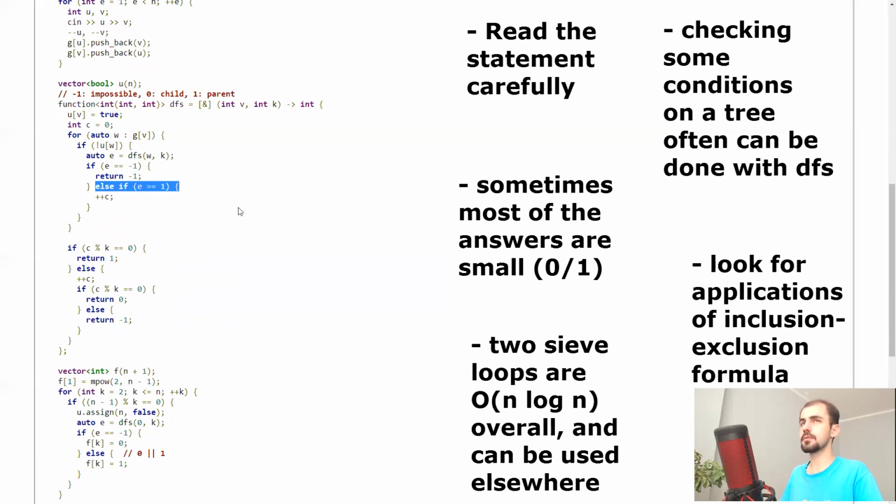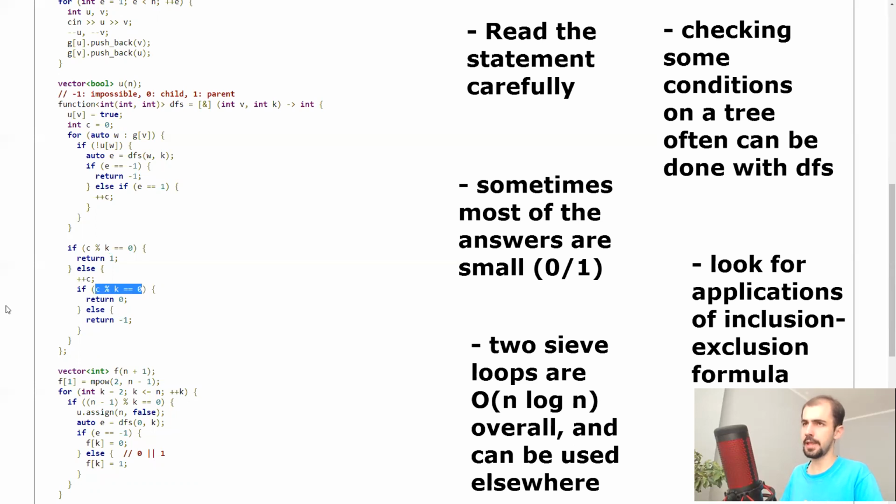Otherwise, if the edge goes to parent, then we increment the count of edges that we got from our children. And we check if we are already divisible by k, then we return 1, because it means that we don't need, and in fact it would hurt us to take an edge from our parent, so our edge goes to our parent. Otherwise we take an edge from our parent.